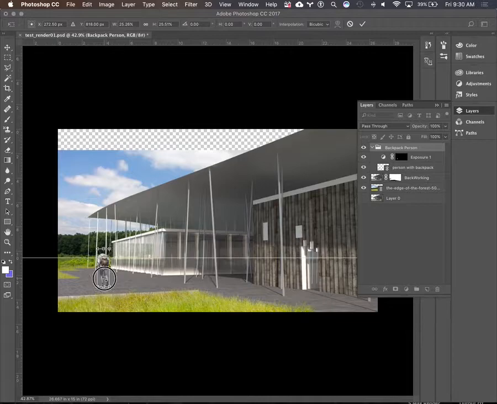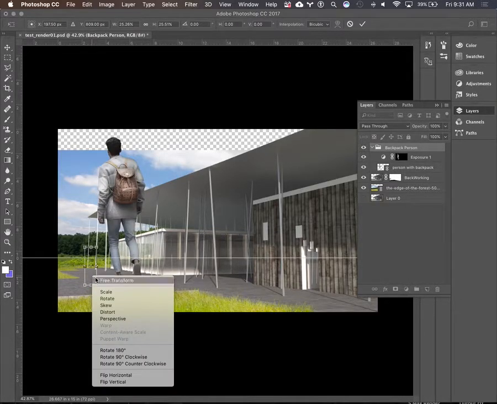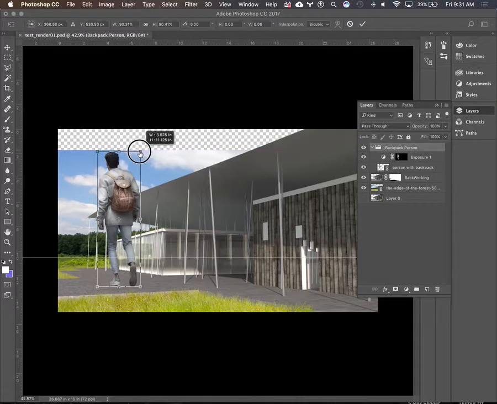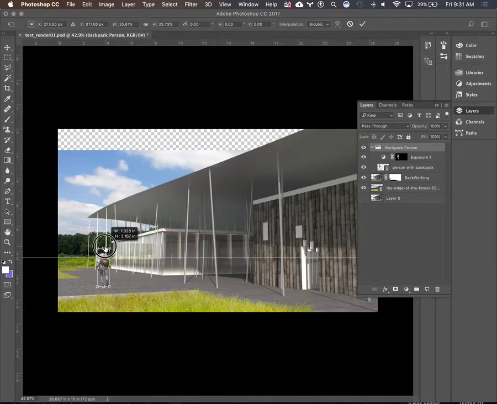So the next piece of this is trying to think about how you want to develop and use your entourage to tell the story. So if I put this person over here, our eye just keeps slamming. Oops. Our eye will continue to kind of go off of the page.